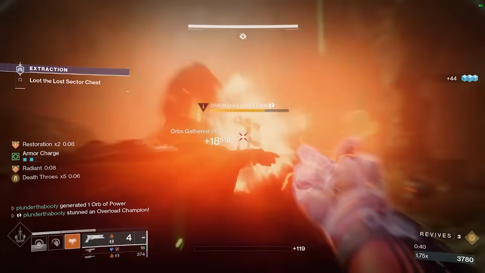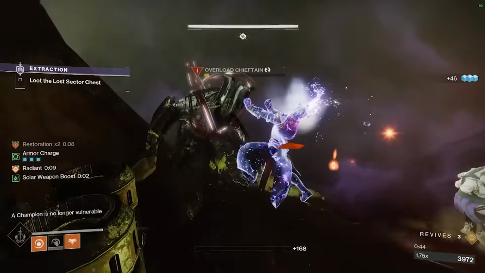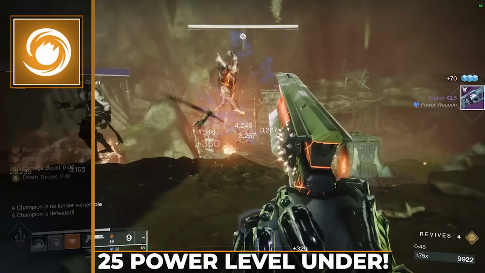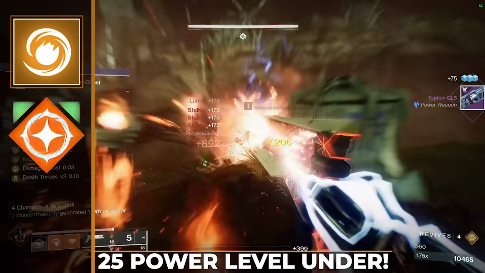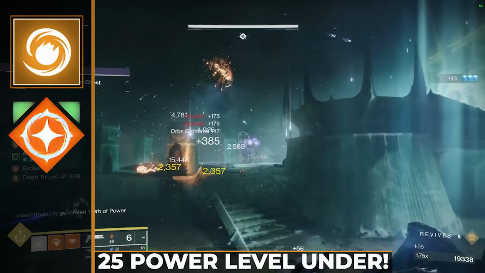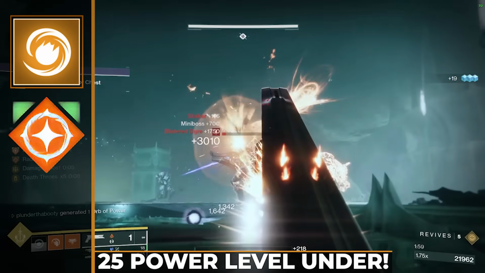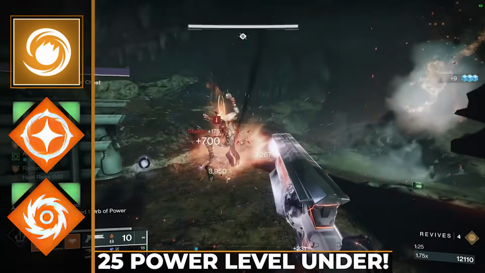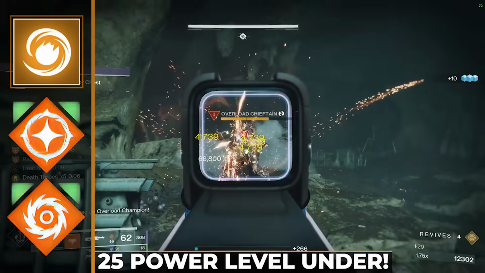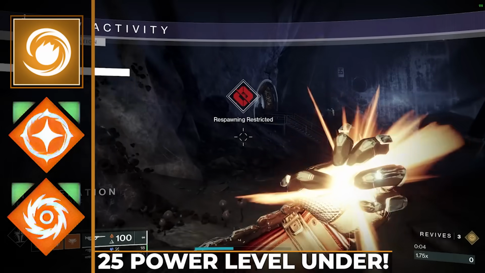Just to show off how strong this build is, let's take a look at what you can get when you run this. It has infinite strong fusion grenades that one-shot champions 25 power level under. We can proc the restoration ×2, which makes us near unkillable, and we do this very easily now just by consuming our grenade, phoenix diving to the ground, and then just shooting a single enemy with a strong solar weapon. We provide the radiant buff to ourselves and our fire team for a 25% weapon damage bonus on all our weapons, and we have this up all the time right alongside our restoration ×2.